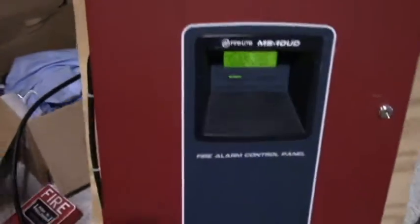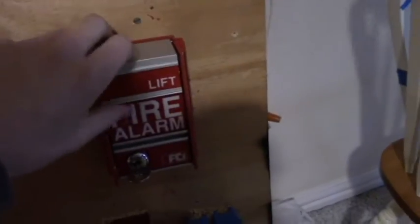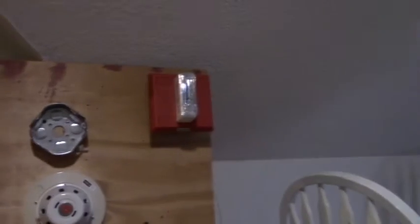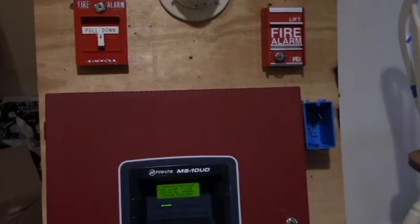Here's system test 10 for you guys today. I threw up a couple different devices on the system — smoke detectors and such. You can see I have my FCI MS-2 fixed up a little bit. I fixed the issue where the lift cover would go behind the handle. I have the 4251-20 up, my Gentex Commander 3, and my Wheelock MT-24LSM. The MT will be doing Code 3 horn, and my Commander 3 will be doing Gentex sync Code 3 chime. So I'm going to go ahead and pull the MS-2.